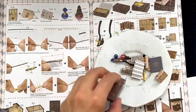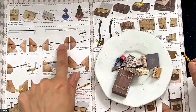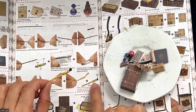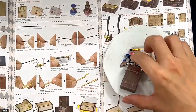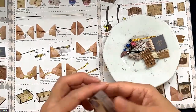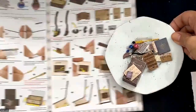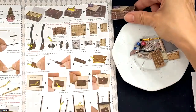And then for the wand, we use a piece of wire. We put additional wiring to it, and then use a piece of foil to cover it. And this is the item that I made from this, which looks, I have to say, pretty cool, pretty ingenious. And then, of course, I made a little box, and the box would become a little briefcase or the luggage for Harry. And then we put the book on top of it. So this is what I made.